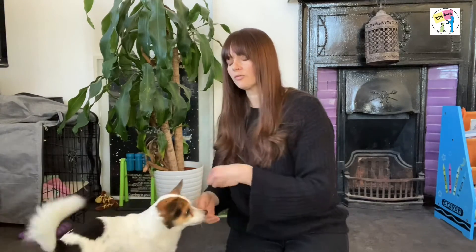Step one: I want to teach a chin target, so we're going to start with the first step of that. Depending on the dog I'm working with, I might want to decide whether I want to bring energy levels up or energy levels down. With Badger, because we're looking to do a calm activity and food tends to make him feel the opposite, I'm going to keep my body quite calm and keep things relaxed.